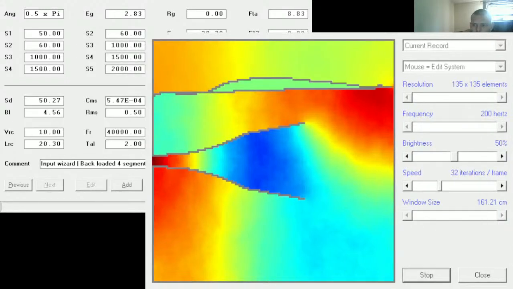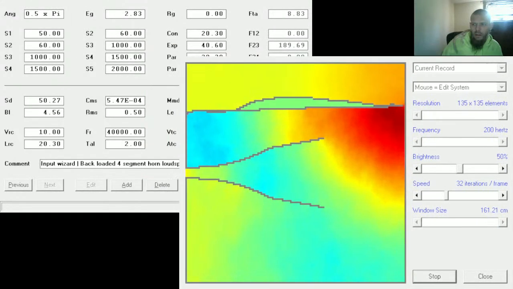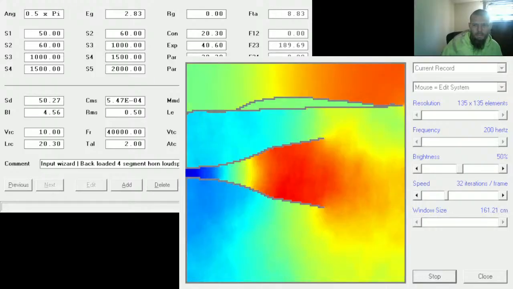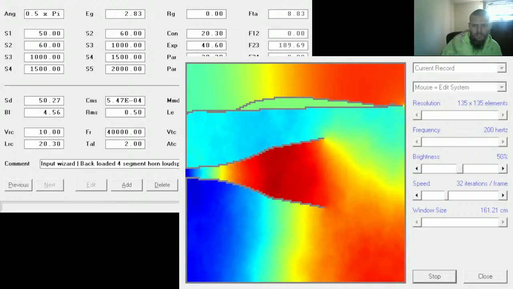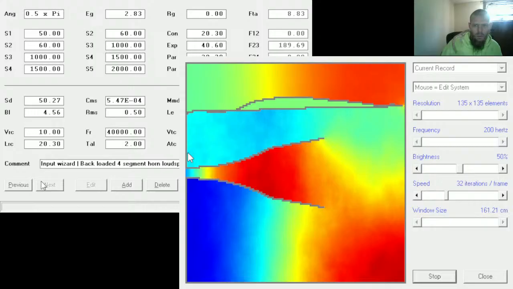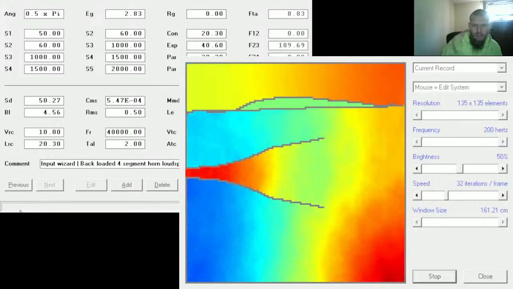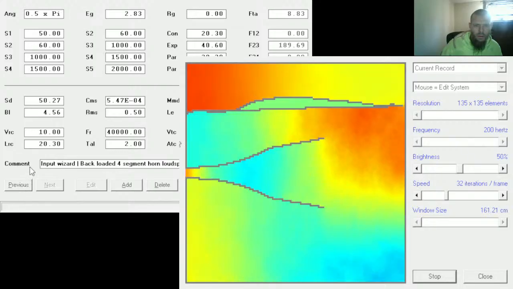I'm gonna move this whole thing over. Yeah, this wall here and this wall here, so your box and enclosure would be right about here.